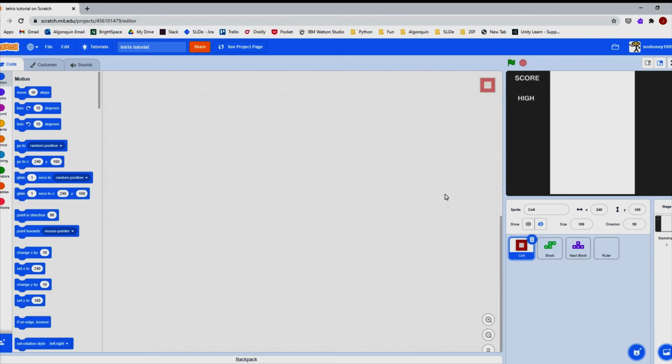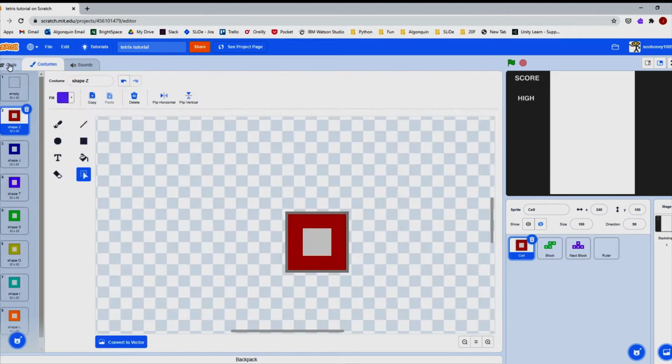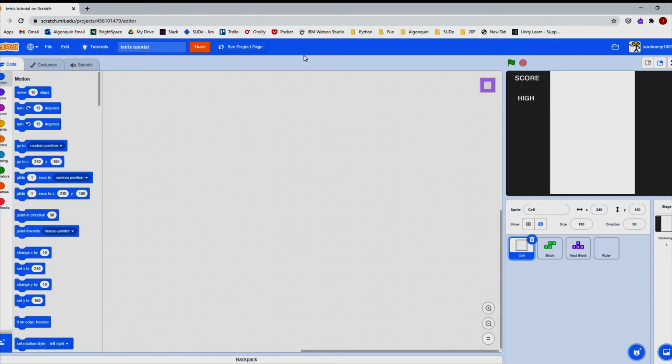What's up, guys? Today is the start of a new tutorial series, and that is the Tetris tutorial. Now, if you notice this asset, good, I guess. I haven't drawn this. I got it from the Scratch community, which I can show you how to get. You really don't have to draw your own either. Well, if you want to, you can, or you can get this and modify it.